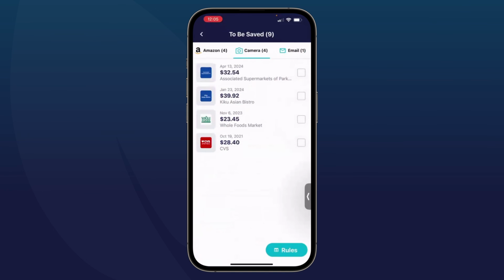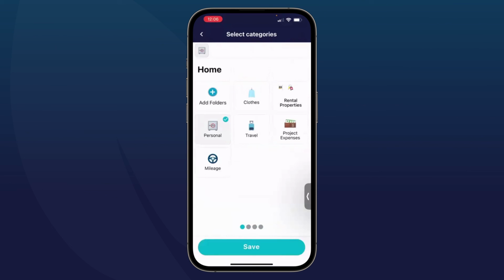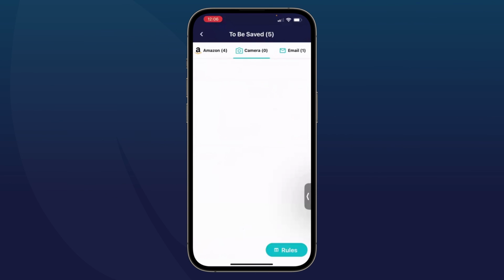I want to show you one last thing: in the event that you are sending, let's say, a lot of emails or a lot of text message receipts or importing a lot of email receipt photos from your iPhone or Android camera, you also have the ability to bulk save items. So I could say, look, all of these items should go under personal. If I want to do that, you see these boxes right here on the right-hand side? If I check them, then I have the ability to bulk delete, but also bulk categorize those four receipts. So I could say, let's put all of those away in personal. And when I tap on save, all of those will be saved away.